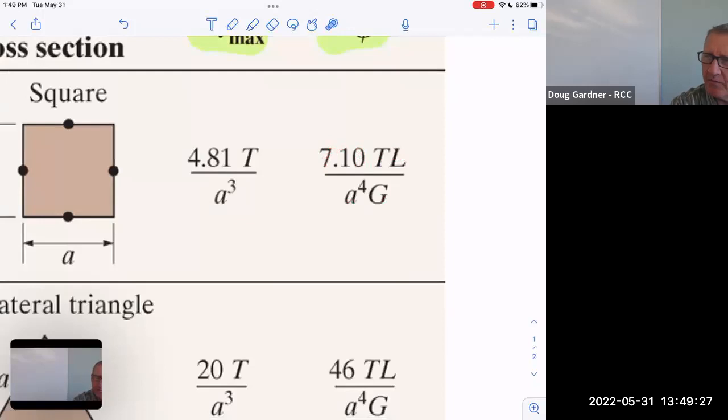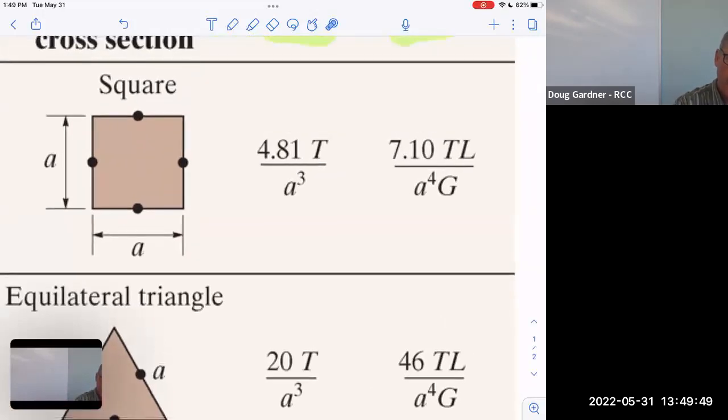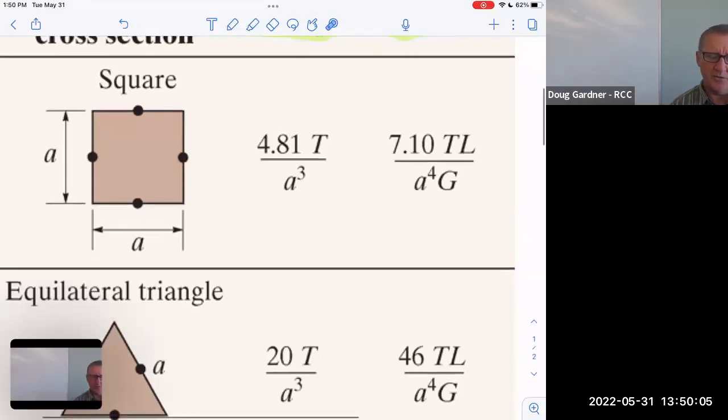Does it feel to you, this is what it feels like to me, almost like somebody experimented with this and found a constant to get this to work. And then of course, remember that pi over 2 c to the fourth was entirely based on the circular resistance to twisting that shape has. And so this is not that anymore. This isn't a circle. So notice this is saying it's a to the fourth, whatever the dimension of the square is, to the fourth now somehow. So it's a totally different version of J, because it's like, how do squares resist torsioning, twisting? How do triangles resist that?